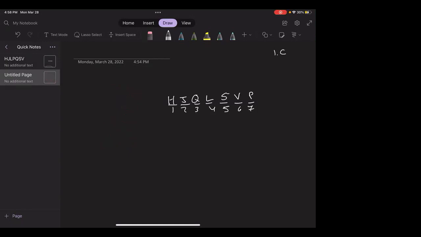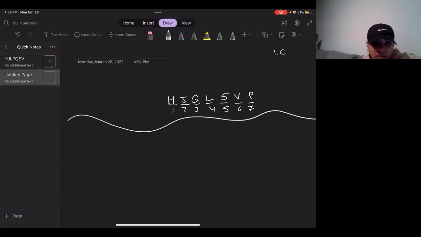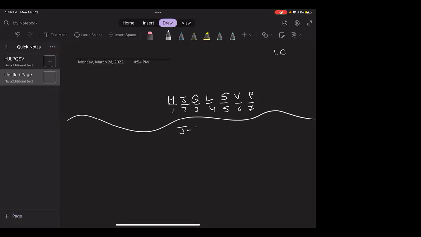Okay. So number 2 says, if J is more popular than L, let's stop right there. Whenever we see commas, periods, line breaks, we need to treat it as a separate sentence. So J more popular than L. How would I write that out? J then L. Yes. Then it says, and S is more popular than P. So we got J before L and S before P, correct? Yes. Okay. Then which one of the answer choices must be true of the order or ranking?